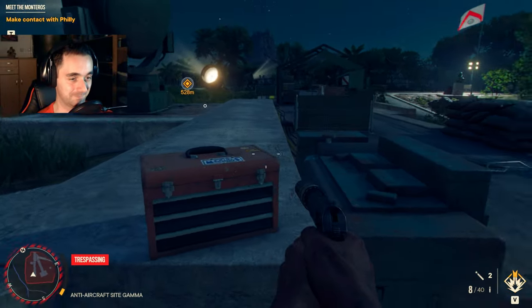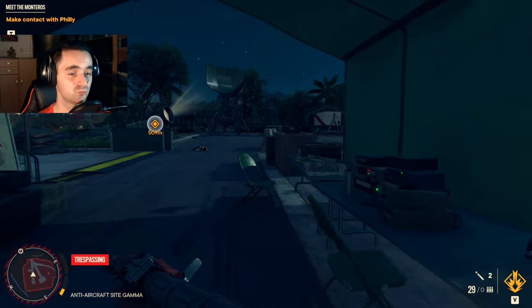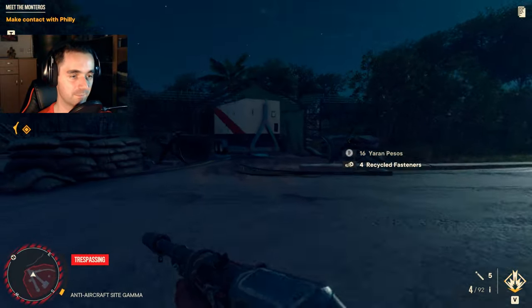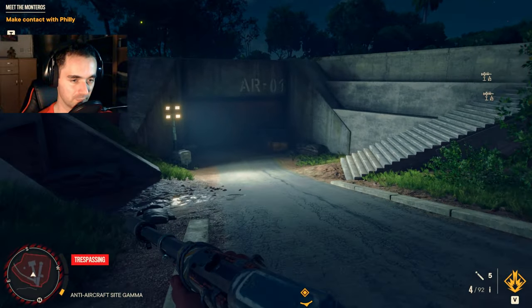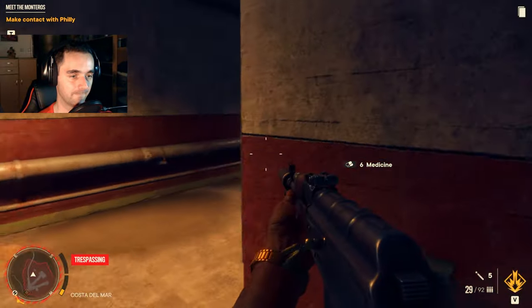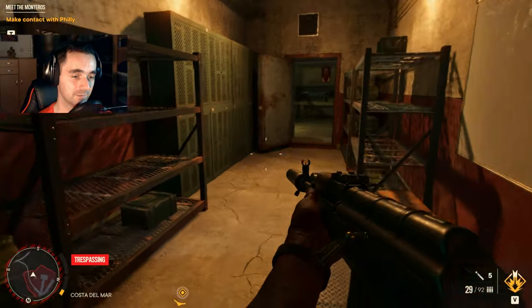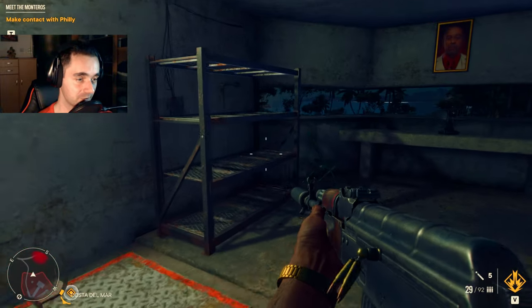Base. Place. Ammo, no ammo. So, Kalashnikov, only one mag left. What's this? Ammo? These are parts. Fasteners. Got it. Bunker down below is closed, right? Maybe not. Hello, anyone here? It's kind of weird that it's empty. Well, there's a hatch.